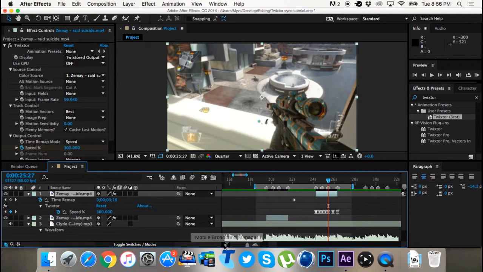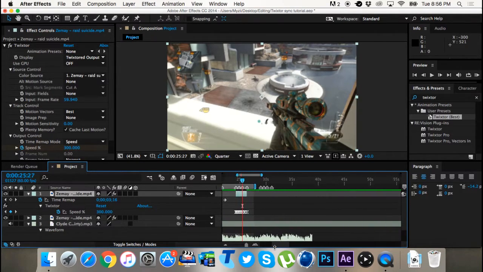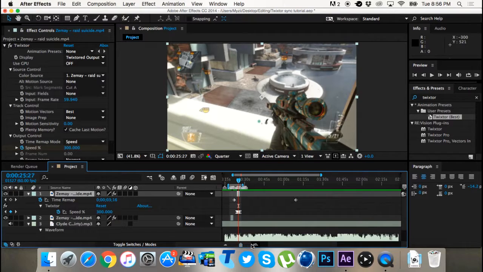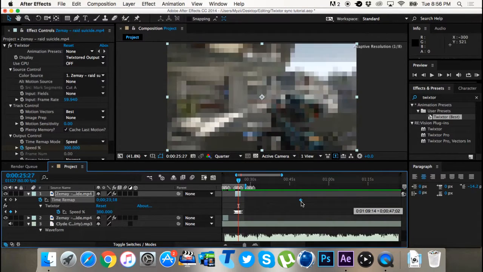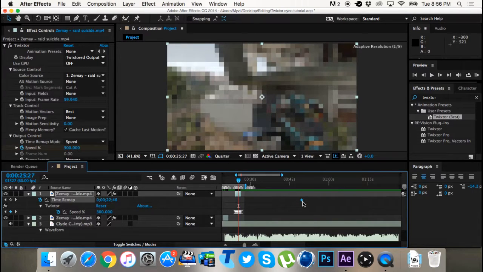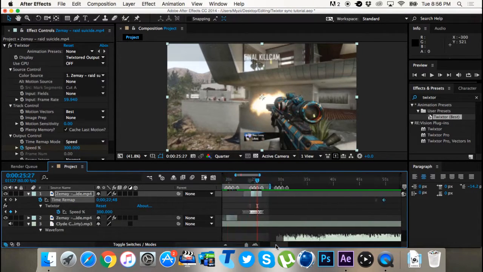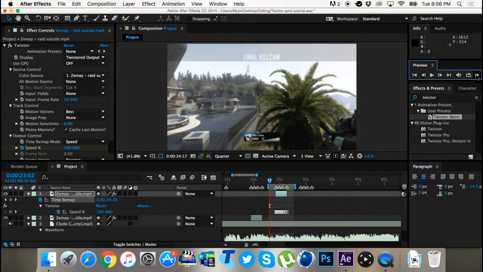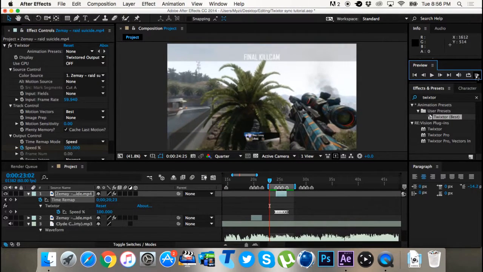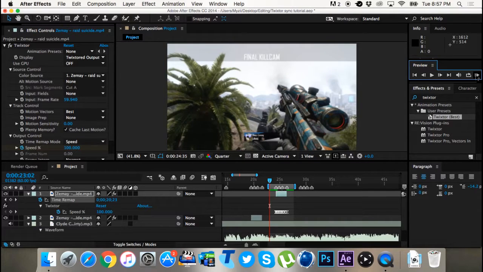So now with this, what I like to do, I actually won't do it to start. I'll show you what it will look like if you just leave it how it is. So click on time remap and I'll drag this to the kill cam shot. So it's back here. Now if we have a look at this, you will see what I mean. See how it starts right there? See how that's where it starts?